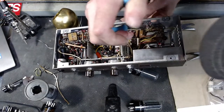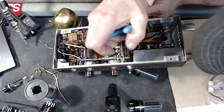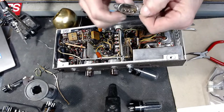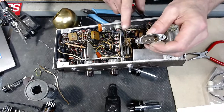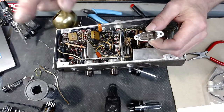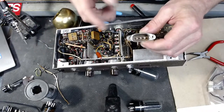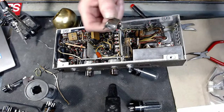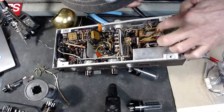Now I could go in here and make a big mess and not care too much about what I cut, but I'm not gonna do that. I'm gonna go through this and be real tidy. Here's the old power supply for it, and the way this worked is this would supply power to the amplifier, but on the other side of this, it had a Y on it, and the other part of this power supply would connect to the projector and make the motor and the light and all of that work. I could possibly show that to you. We're gonna save this. This could be a replacement part for something that comes in that we need to fix.